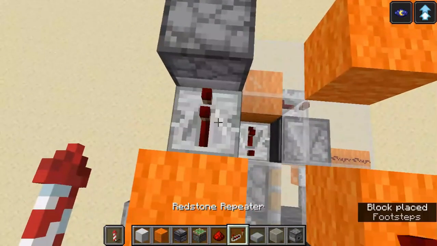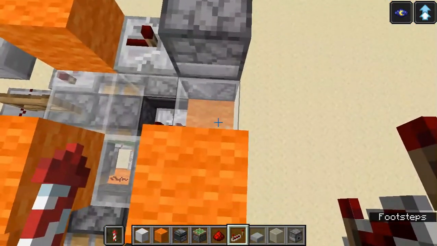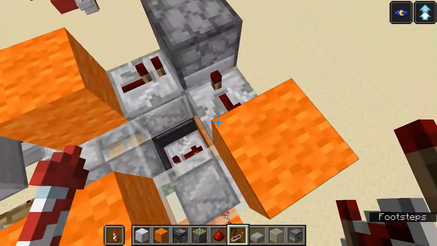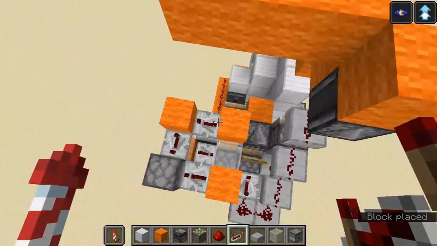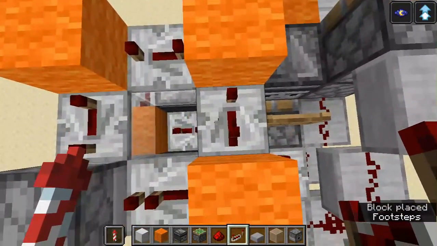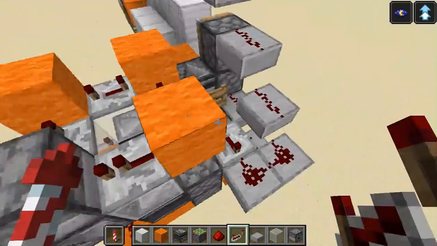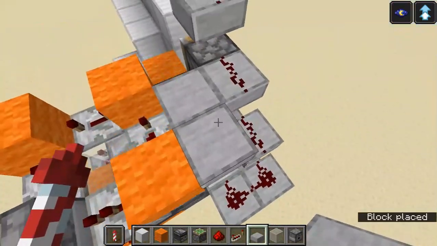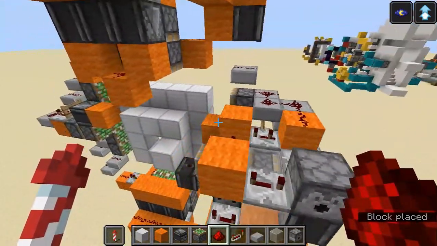After that you want to place a repeater with no delay directly into this dropper, then place another repeater right over there with 4 ticks of delay, another repeater with 4 ticks of delay, and then another repeater with just 3 ticks of delay, and that is it. Now all you have to do is just connect this with the rest of the redstone line like so, and it is done.